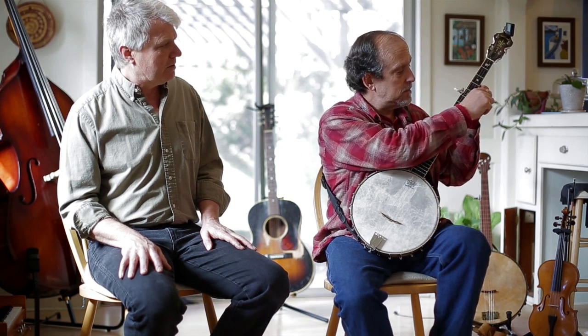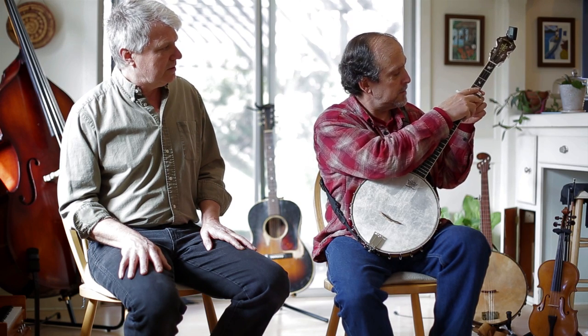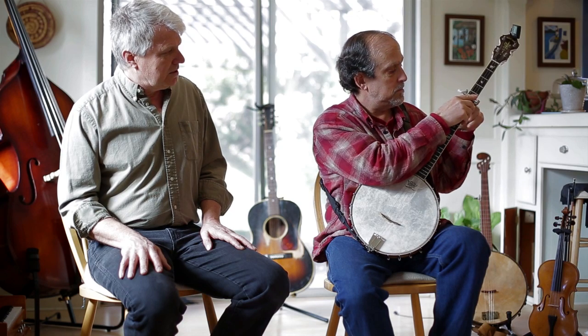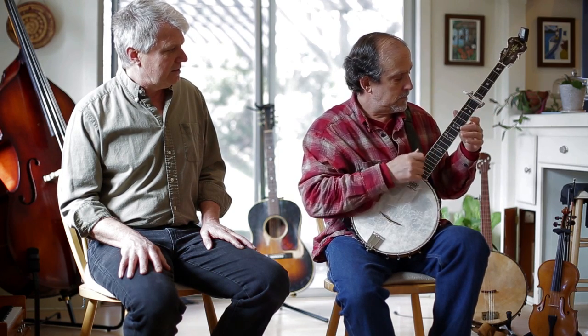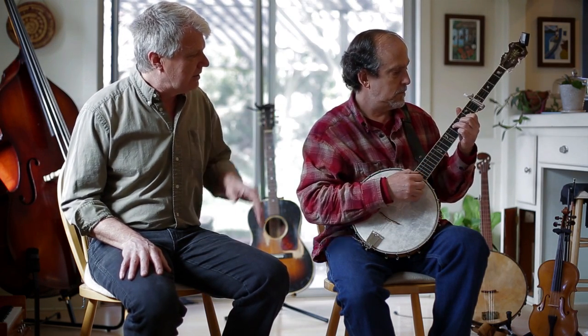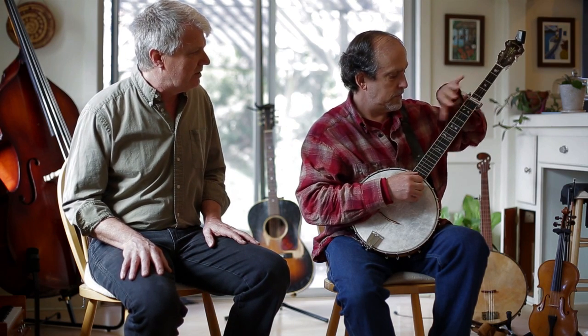Normally a lot of people just use the capo on the second fret or third — no problem. Some banjos, depending on how your fifth string tuner is mounted, you may be able to put it on the fourth fret in the normal way. But if you can't, you can always slide it in from the other side because the tongue goes both ways. You can tighten it there, or put it up higher, say on the fifth fret, if you wanted to play in the key of C out of open G tuning. That gets around the fifth string. Obviously you can't come from the top anyway when you get past the fifth and sixth fret.